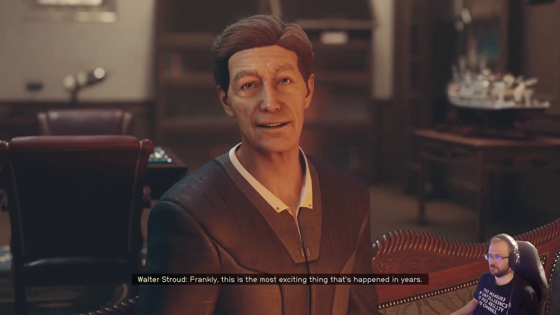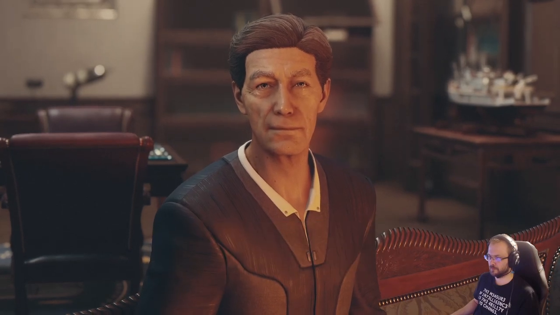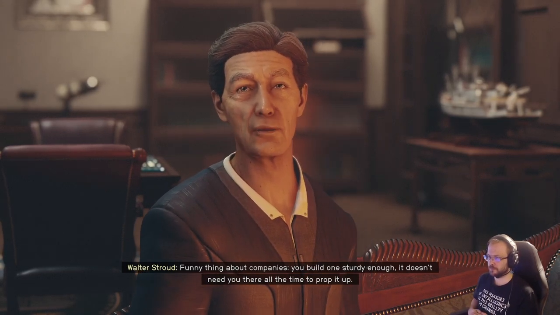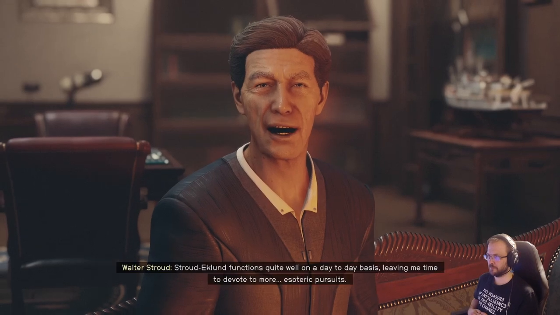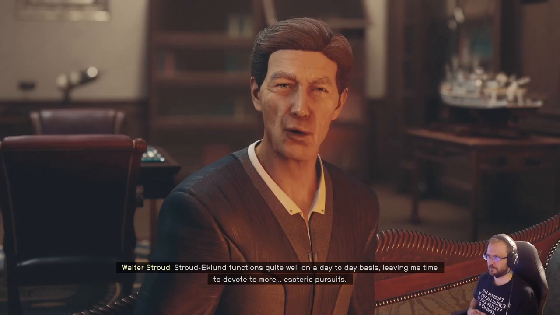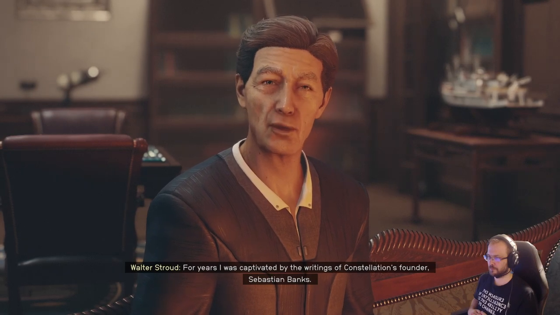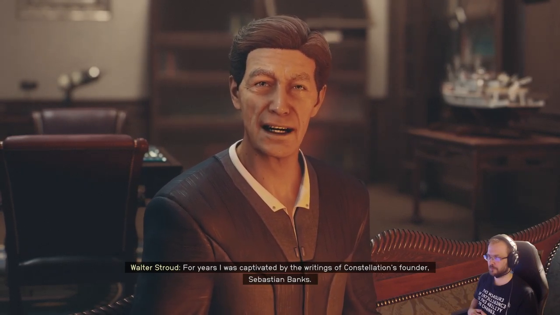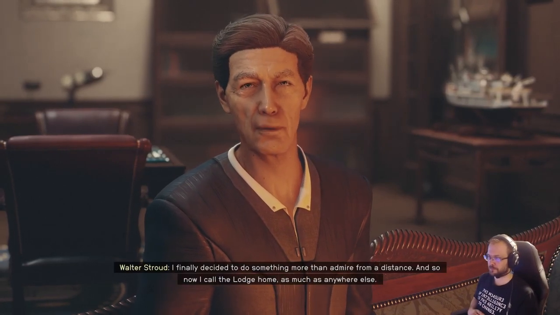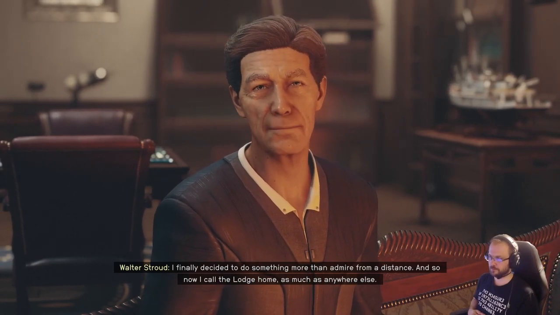Frankly, this is the most exciting thing that's happened in years. Funny thing about companies, you build one sturdy enough, it doesn't need you there all the time to prop it up. Stroud Eklund functions quite well on a day-to-day basis, leaving me time to devote to more esoteric pursuits. For years, I was captivated by the writings of Constellation's founder, Sebastian Banks. I finally decided to do something more than admire from a distance, and so now I call the Lodge home as much as anywhere else.